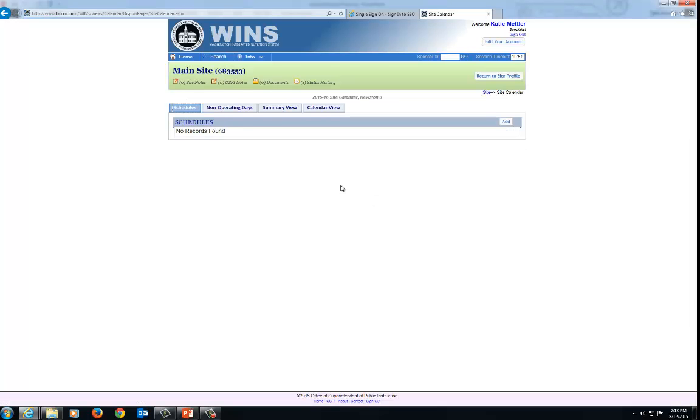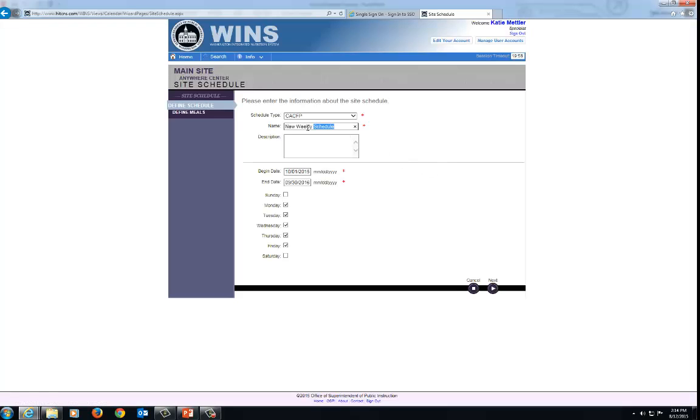Now let's look at a program that's closed during the summer. So that would be somebody who participates in the at-risk after-school meals program, maybe as a Head Start site or ECAP. So what we're going to do is create two schedules. So first I'm going to add, and I'm going to rename it Meal Schedule 2015 to 16.